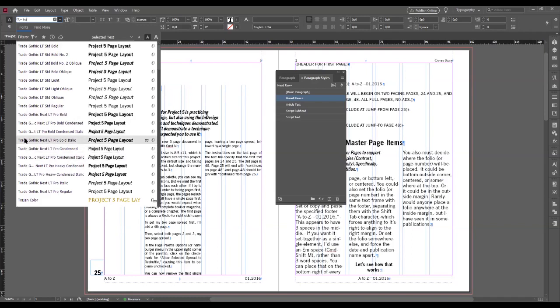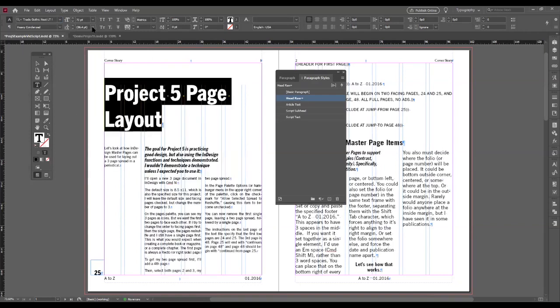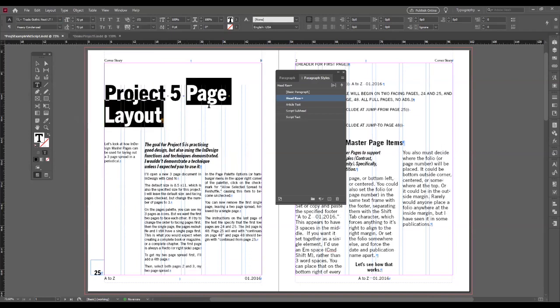This is improved for digital composition over the previous Trade Gothic. Heavy Condensed, I think. 72 point on 72. And this I want to be smaller.